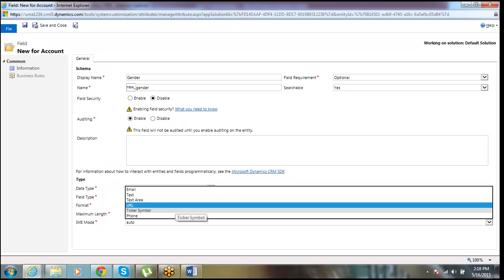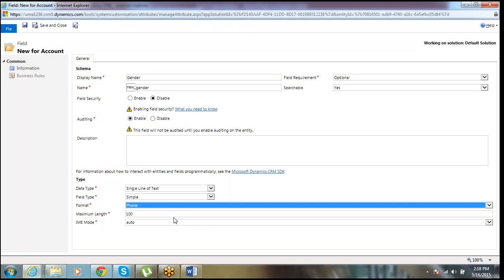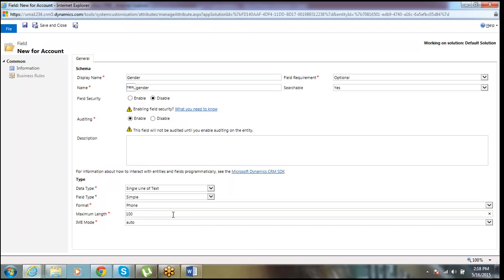Next ticker symbol and phone number. If we select phone number, it will automatically check the phone number validations. And here max length, so what is the size of this field, like we can store 300 characters or 2000 characters. Like that we can define it.